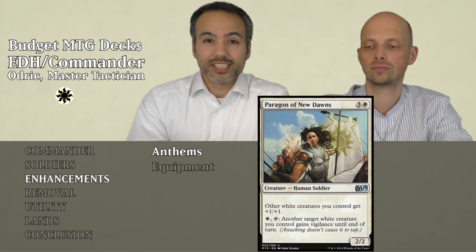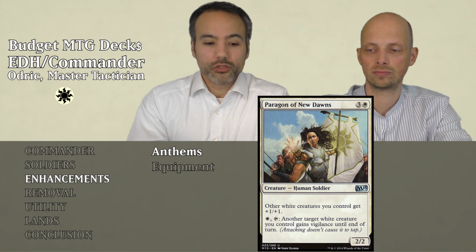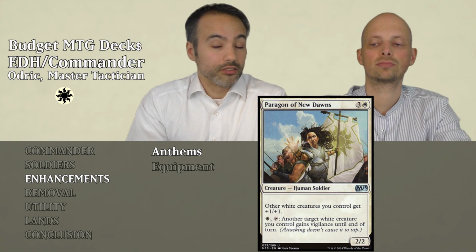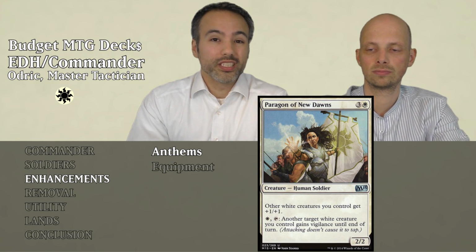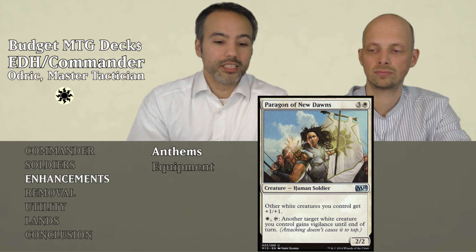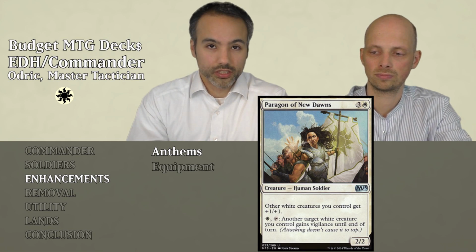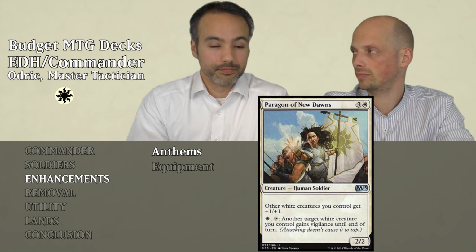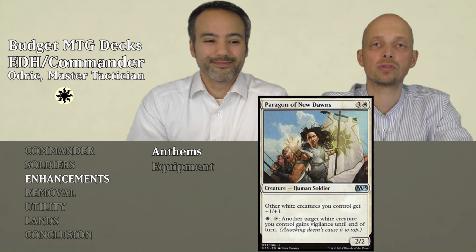Paragon of New Dawn is next for 4 mana. It's a 2/2 human soldier. It states that other white creatures you control get +1/+1. Well, it doesn't really matter. All our creatures are white, so it's perfect. And we could also pay a mana and tap it to give target white creature you control vigilance until the end of turn. Could come in handy. Mostly it's here just for the anthem.